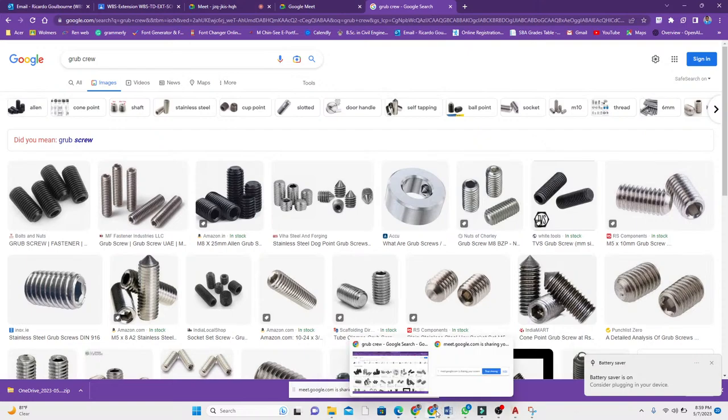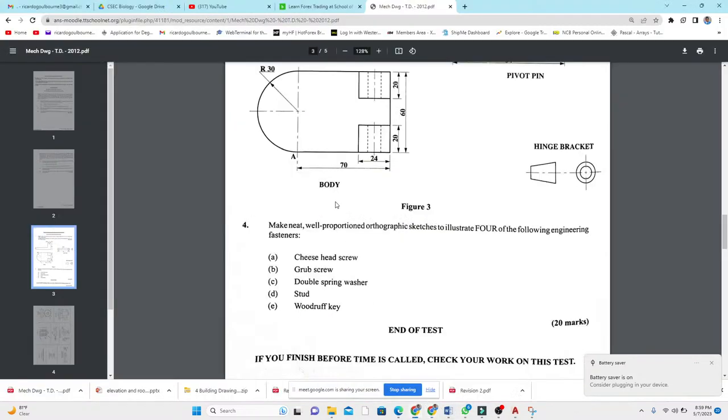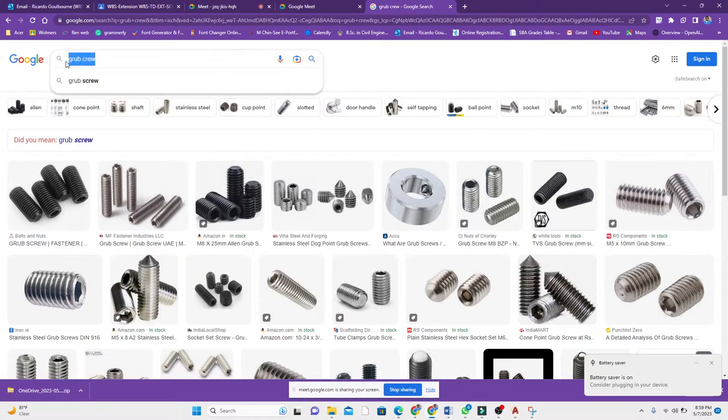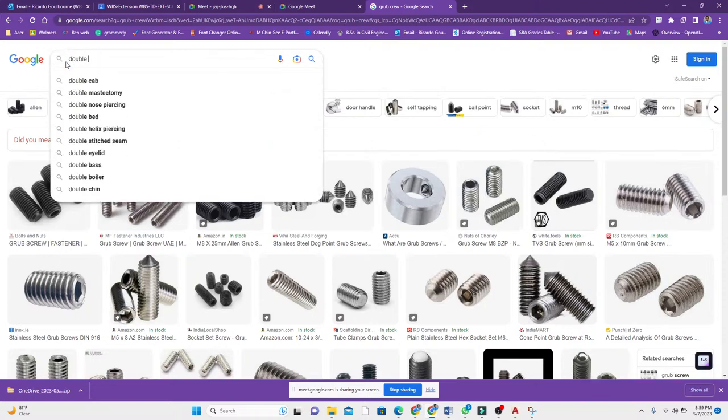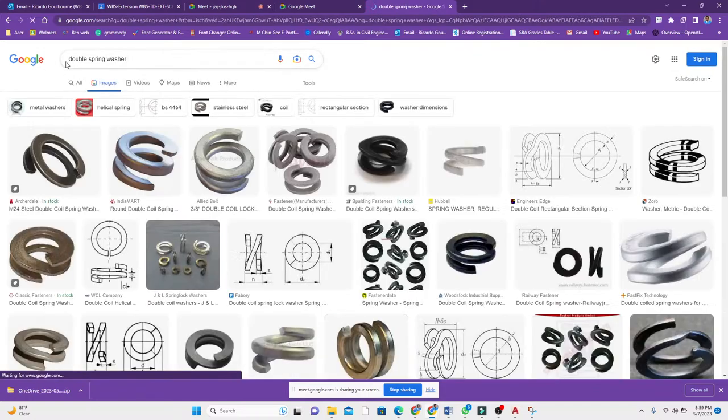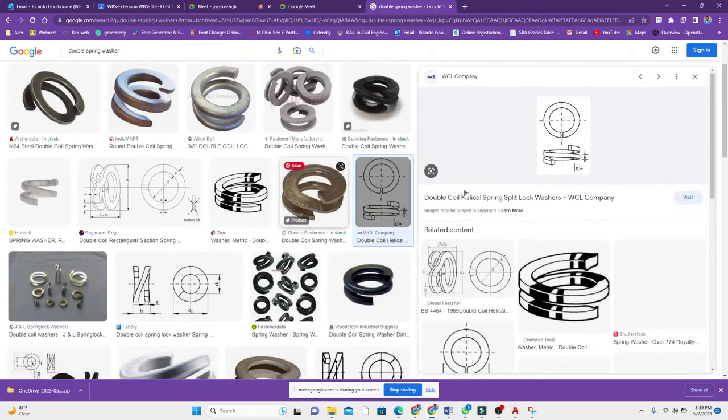The next one is a double spring washer. Let's search that one. See, it's a double spring washer. Why is it a double spring washer? Because it looks like a spring and it's actually double. Now this is your orthographic sketch. Here it is.